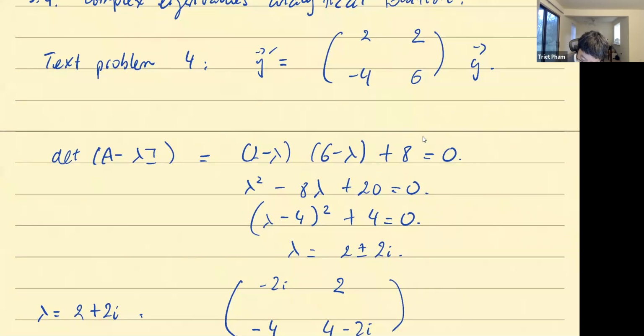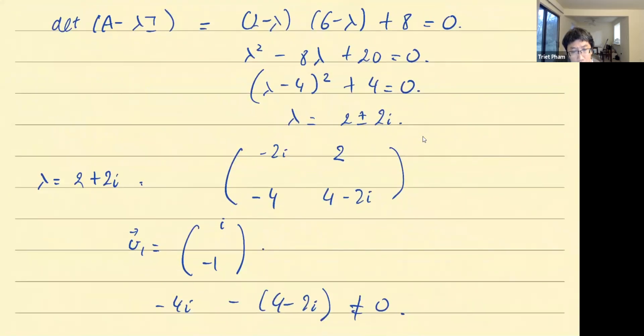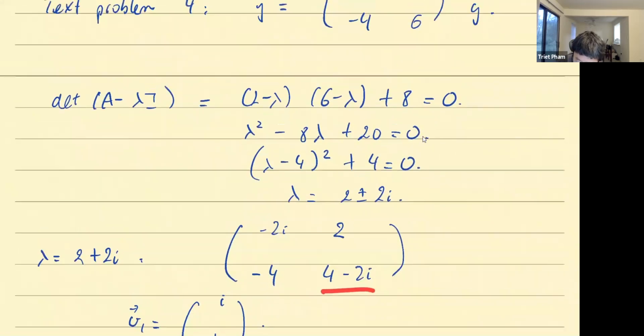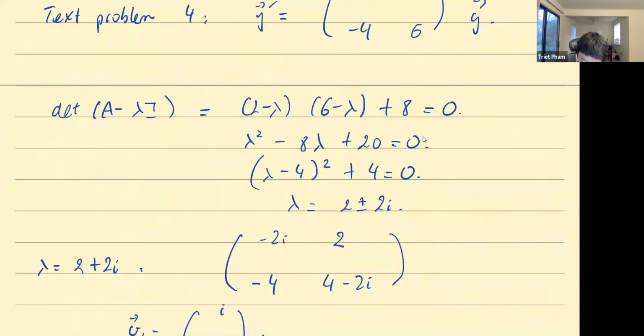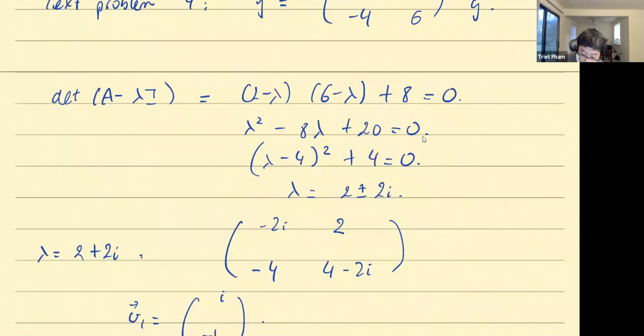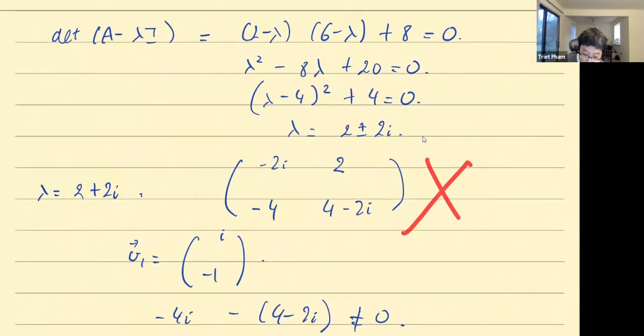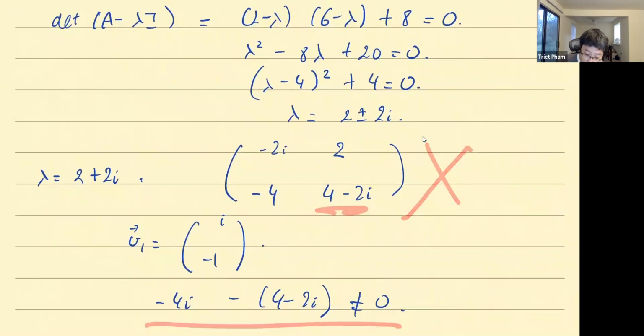Lambda squared minus 8 lambda plus 20. Oh, eigenvalue. I see. I thought you were correcting me on this entry. Thank you, Will. Yes. Yeah, that's why this doesn't come out. You see, I knew this doesn't come out, so I knew something was wrong. The eigenvalue was wrong. Okay.